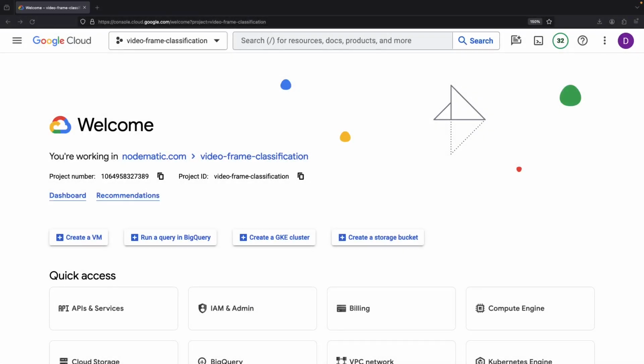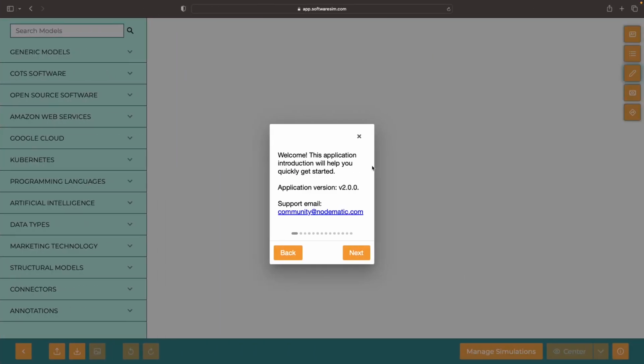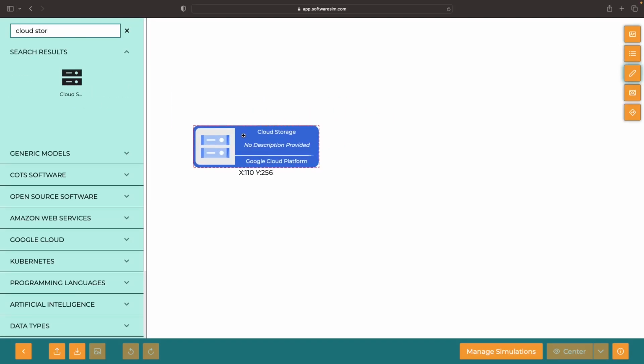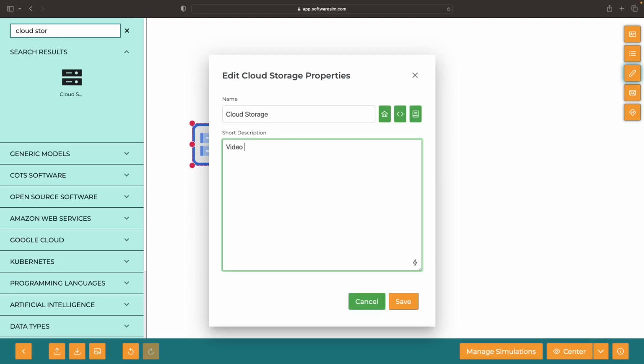Hey everyone! Today's adventure is building a video frame classification system courtesy of Google Cloud and a wonderfully low-code method. Let's jump into some of the key concepts so you can grasp the idea before we dive into the hands-on tutorial. Picture this. We have video assets and configurations tucked away in Google Cloud storage.